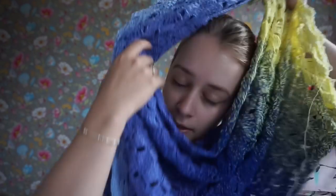And I was so excited to see some people finishing their Breezeblocks this past 2 weeks. I've seen a beautiful one with a whorl called Melting Macaroon. It's this pastel rainbow kind of whorl. And it was so, so beautiful. And the person who made it, Sana, hi Sana, she made it into a cowl. So I believe she used fewer stitches, but not a whole lot fewer. And then just joined the ends together. So you have a cowl. That was really a good idea, actually, because I've always used it as a big shawl, a big wrap. But you could totally make a cowl out of it. It's really, really clever.